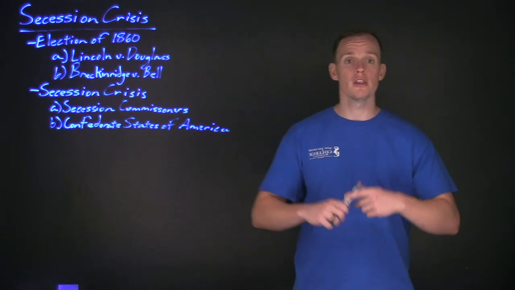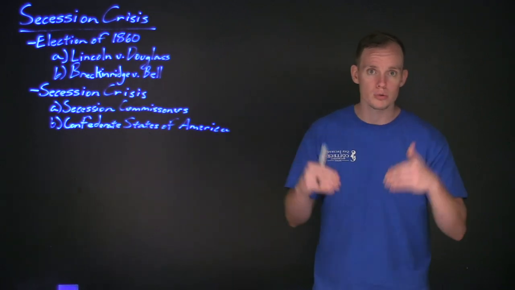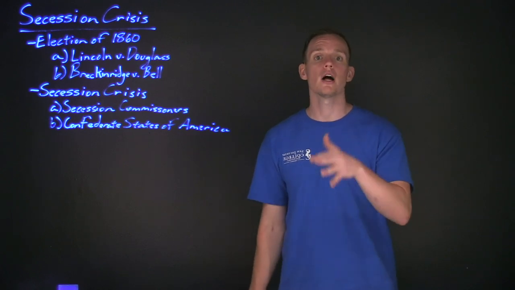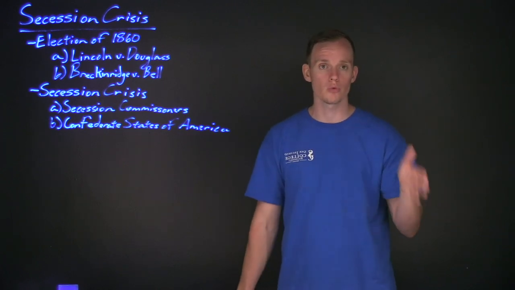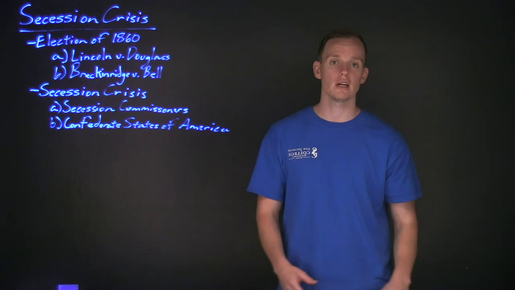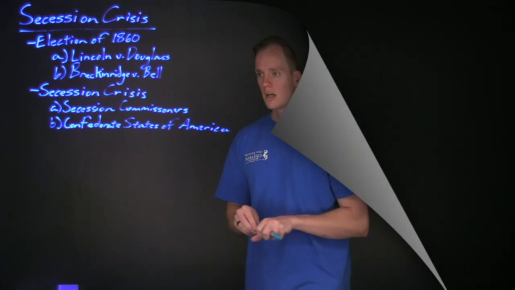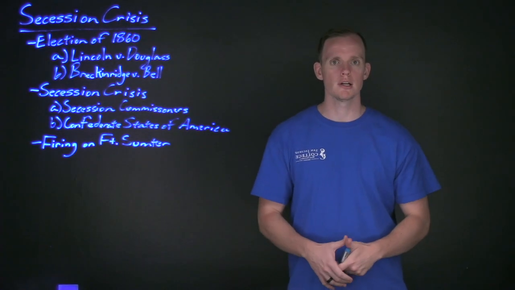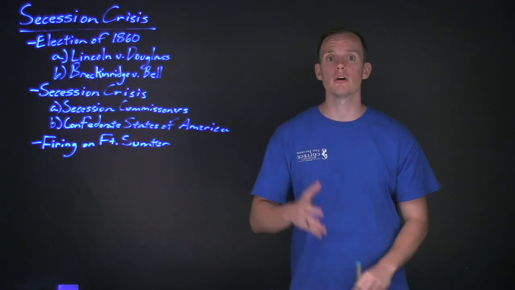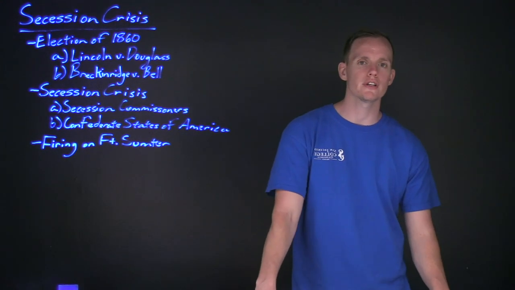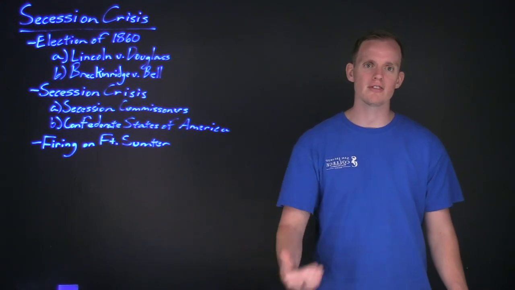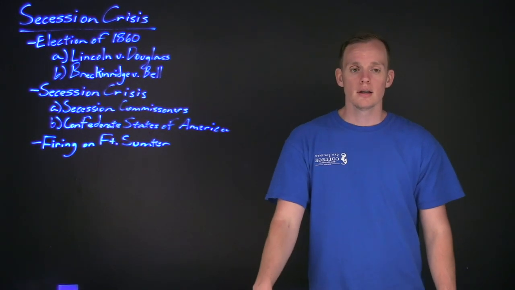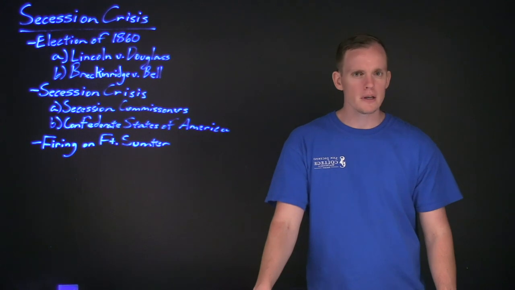Over the course of the next month, the focus of both northerners and southerners were centered around Fort Sumter and the few federal installations that were throughout the south, of whether or not Lincoln, unlike Buchanan, would stand up and make sure they remained in federal hands or if he'd hand it over to the Confederates. Lincoln made it clear, he was determined to maintain Fort Sumter. However, just as determined as he was to resupply Fort Sumter, Jefferson Davis and the Confederacy were just as determined to make sure that it fell into their hands. Tensions continue to mount. No peace deal would be brokered.